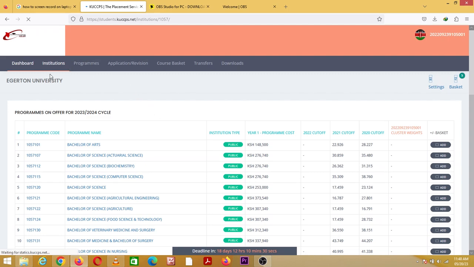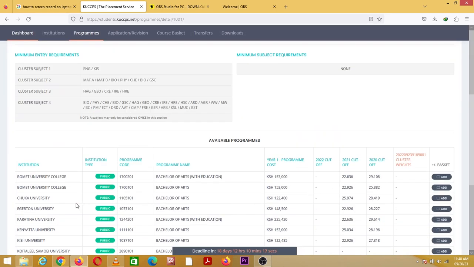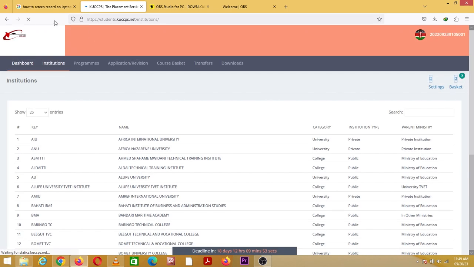You can click on a program and add it to your basket, or even see the cluster subjects. You can get the program details from a particular program. It's very easy to use, but we have covered the information about institutions here, and we shall use the program page, which will give us better detail and a better overview of how to go about this.